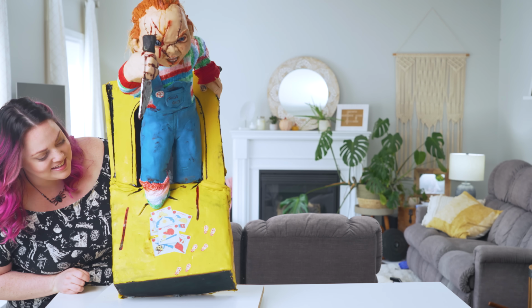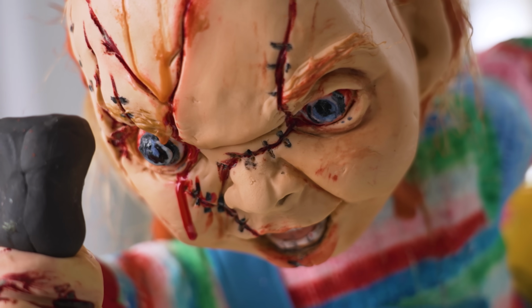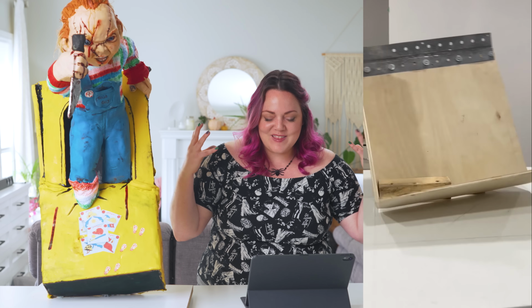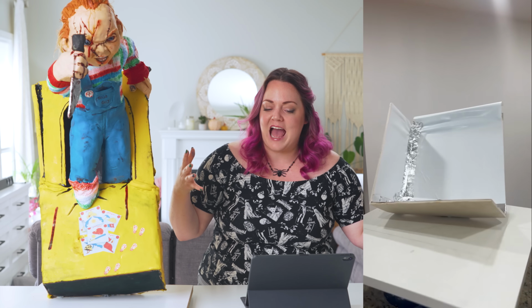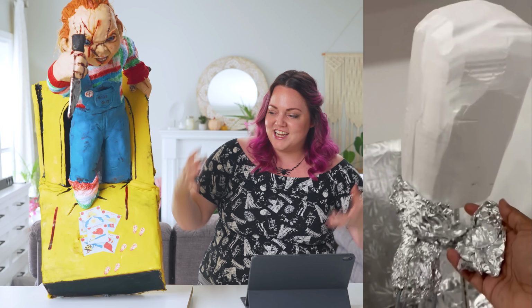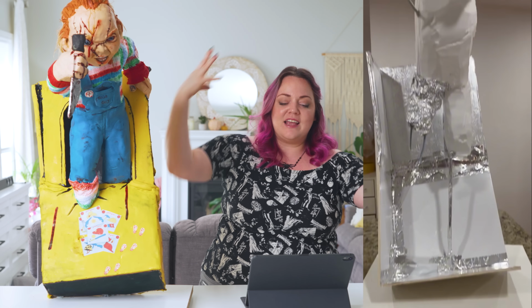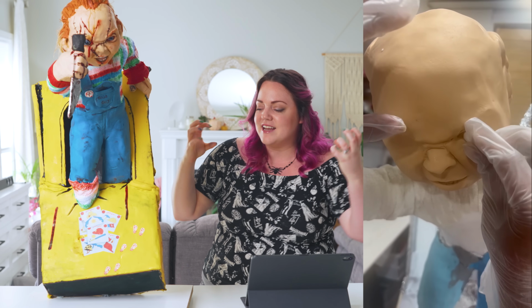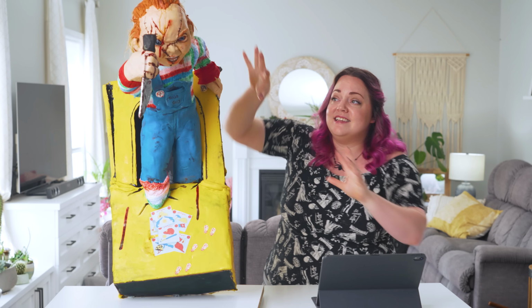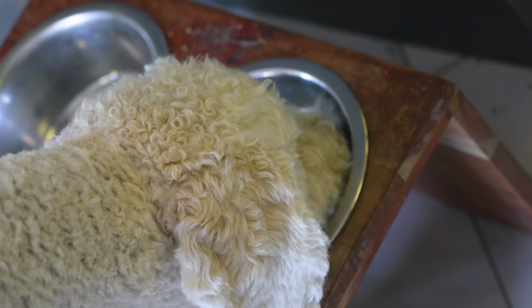Every angle that I look at this, it is so cool and has so much detail. I'm really, really blown away by it. Okay, so it looks like they've built a box that looks like they're building a cabinet, except on an angle, and then built all these wire things for the internal structures and wrapped aluminum foil, and then built this out of foam, and then wrapped it in edible products, and then built this part in cake. That's crazy. I know that this isn't cake, but you still had to build a structure, and that's still blowing my mind. Sorry, Archie's just doing cute things again.